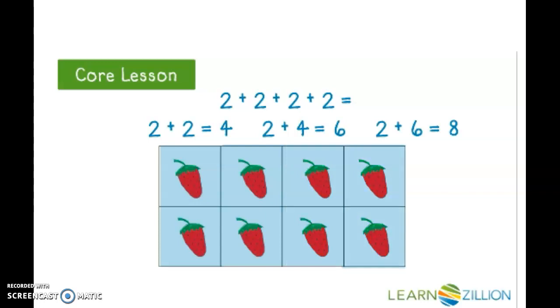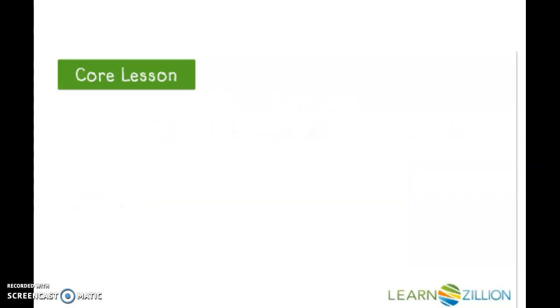Now, let's see if the same is true if there's 8 strawberries if we looked at it by rows. There are 2 rows of 4 strawberries. So 4 plus 4, which also equals 8. So there's 8 strawberries in this array. You can make arrays out of anything. Here is an array made of x's. The array is 3 x's by 4 x's.